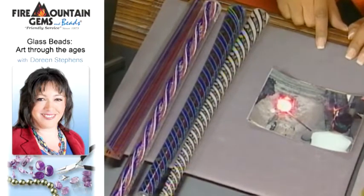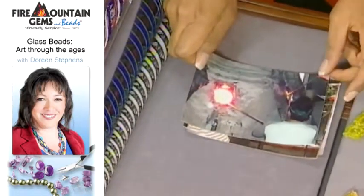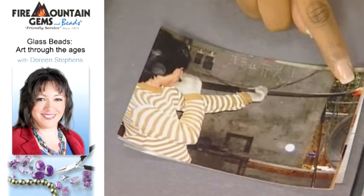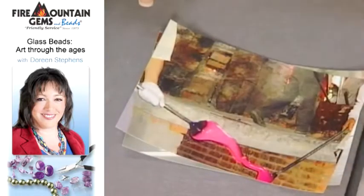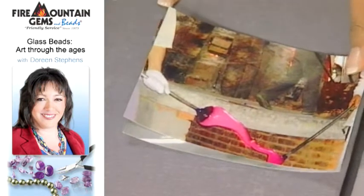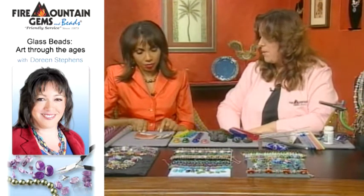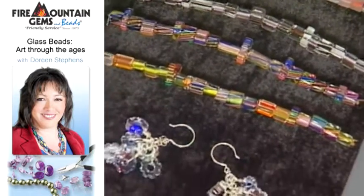These are called cane beads and they're also known as a drawn bead. The process for these cane beads starts in a hot furnace. On the end of a very long steel rod, inside that furnace there's a molten ball of glass called a gather and it's accumulated on the end. Way down on the end, the bead artist will physically blow a hole in that gather of glass. At this point all of the colors and any patterns they desire are added. Then someone else actually grabs hold of that molten ball of glass and starts pulling it — just like it was taffy. They pull it until it's about the width of the desired bead. They literally pull it in long strings across the room and it maintains the hole in the bead.